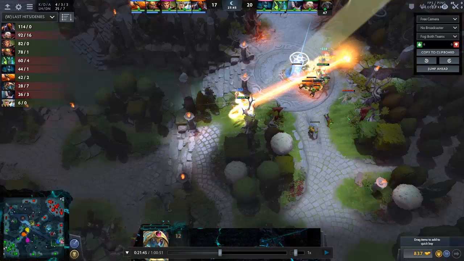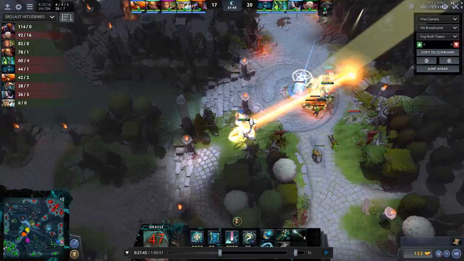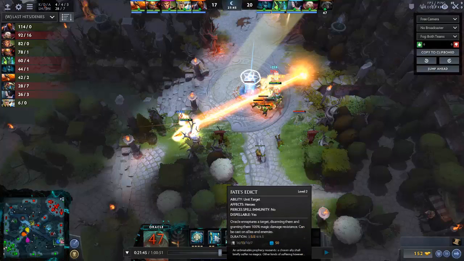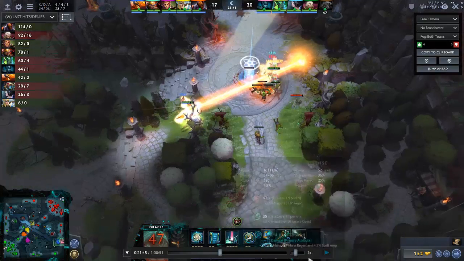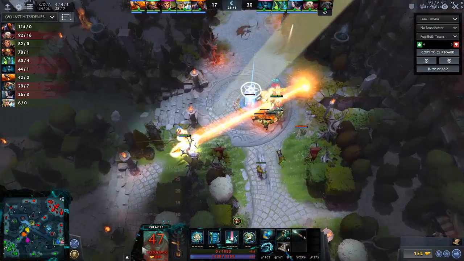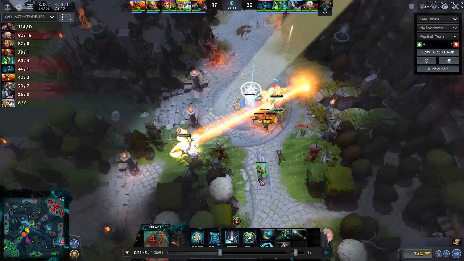I know buying wards constantly as a support sucks because you feel like you're not getting the items you need. You're not doing as much as you can because you don't have items. But trust me, supports are built to function around their spells. Most of them. Oracle especially. His spells are so insanely strong. You can sacrifice some of that gold you spent on Force Staff and those early Arcane Boots for some more wards. Trust me, you will win more games if you ward efficiently.